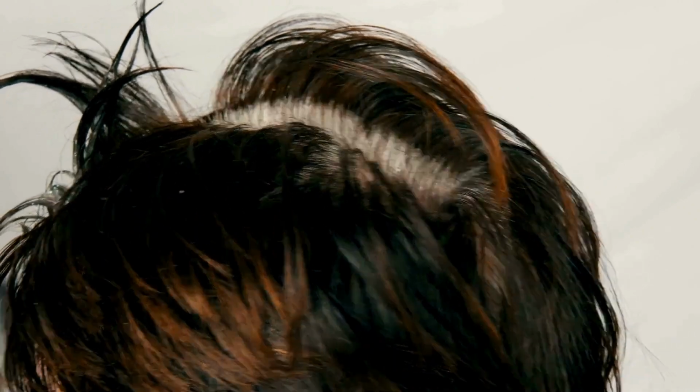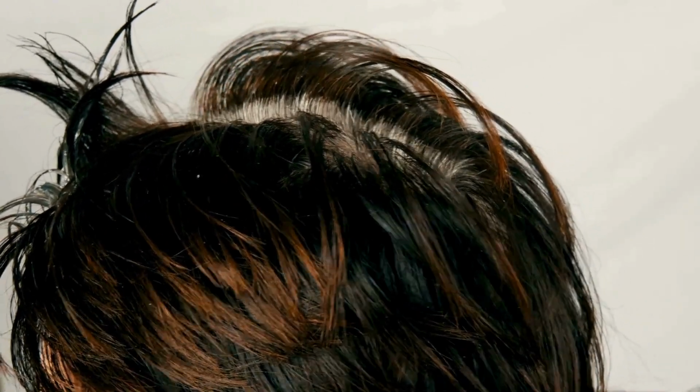And the other thing is, you got to watch out for when the grays come back, especially if you have very dark hair. Now, I don't know if you've noticed this, but this used to drive me crazy when I would do a video when my hair was much darker. My hair on the top is very gray, and in about 3 days after dyeing it, you would see these gray roots. So that's the other thing about the dark hairs.